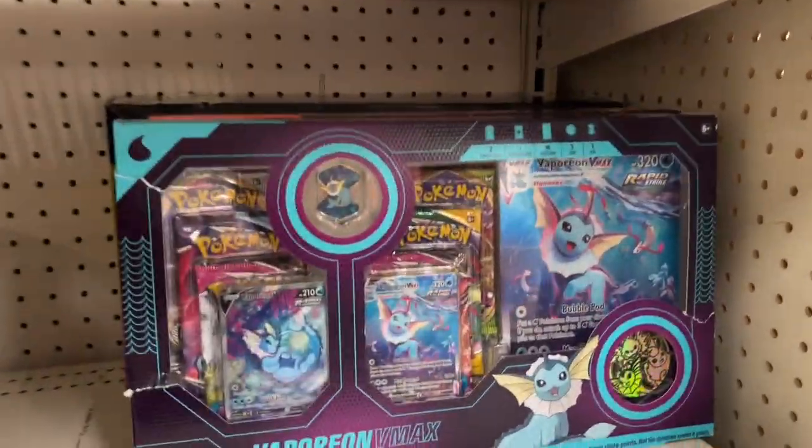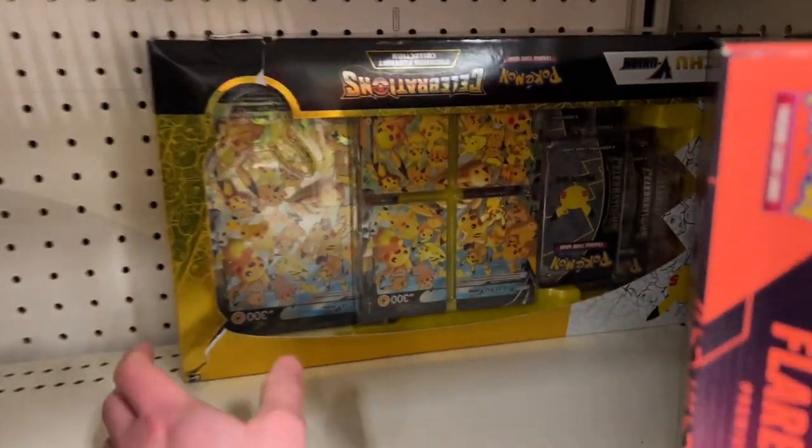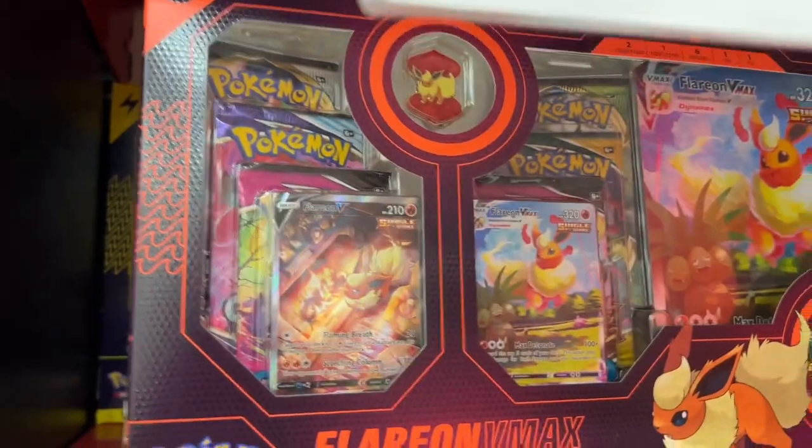What is going on, guys? Welcome back. And wow, what a restock day. Walmart, the first Walmart we went to, had, again, the Jolteon boxes. It did have a Flareon box. I know there was only two Jolteon boxes left, but I wanted one for my collection, and I wanted one for us to open today. Then we went to Target, which had every single VMAX box that you could look for, including the Playmat box. And then we went to Meijer. Now, Meijer, we have not seen the vendor in a while. We do have to say we have been lucky with seeing her in the past, so I can't really complain. Then we went to the Target that has now become the best Target for us. And again, they had more Flareon VMAX boxes, one Vaporeon, and one Jolteon. So hopefully people found those in the back if they were looking for them. And then we went to our Walmart, which rounded it out, didn't have anything for us.